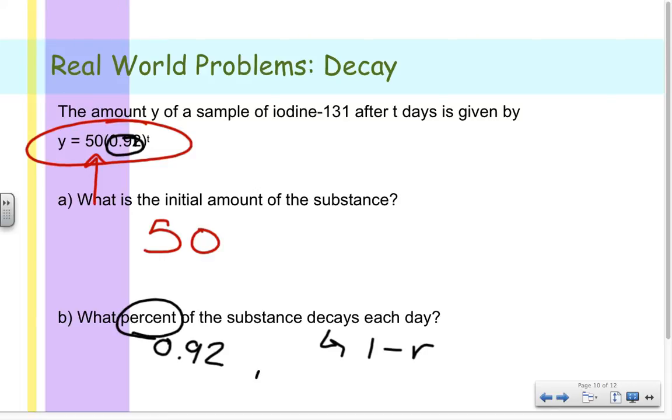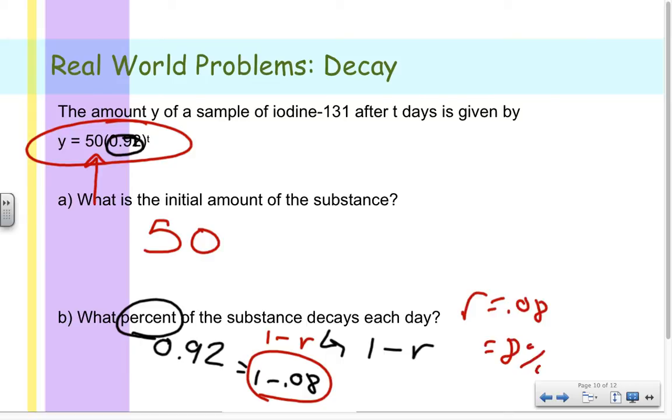So I can rewrite this as 1 minus 0.08. Okay, that's the same exact thing as 0.92. Remember, all of those equations were in this format, where it was 1 minus something or 1 plus something, that was a rate, that was a decimal. And in this case, 1 minus r would be 1 minus 0.08. That means my rate is 0.08. That's really the same exact thing as 8%, which is just what the question is asking. It's asking for the percentage, and that's what it would be looking for there.